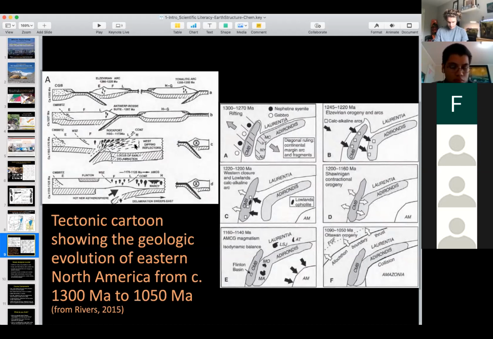Move forward even further, and you see that finally this continent and that continent have collided. And so we've got a new picture of what's taking place. And then we need an explanation for some other magmas that were produced even later, around 1,200 million years ago. There were these melts, and so we have to explain it by pulling away the lower part of the crust there, the lower part of the lithosphere. The details are not important. I just want to show you the idea, which is to explain plate movements, to understand what was happening and where. These are large scale processes, mega scale processes at the scale of a plate. Any questions about what I do before I move on?